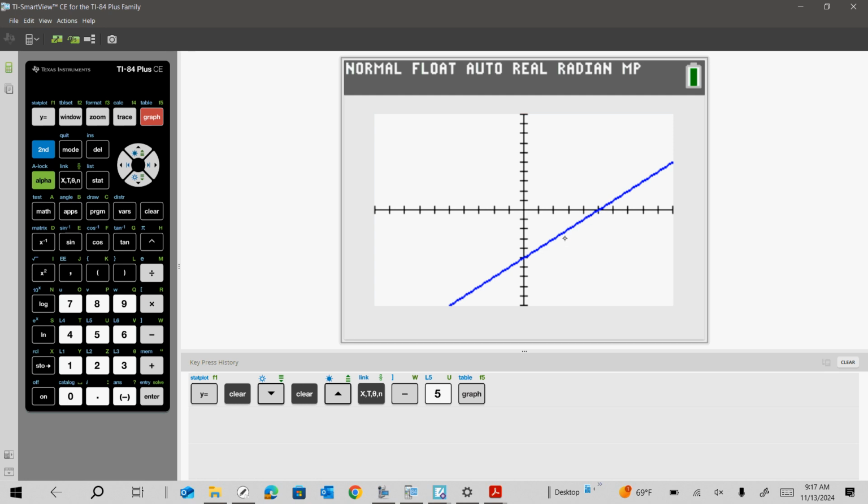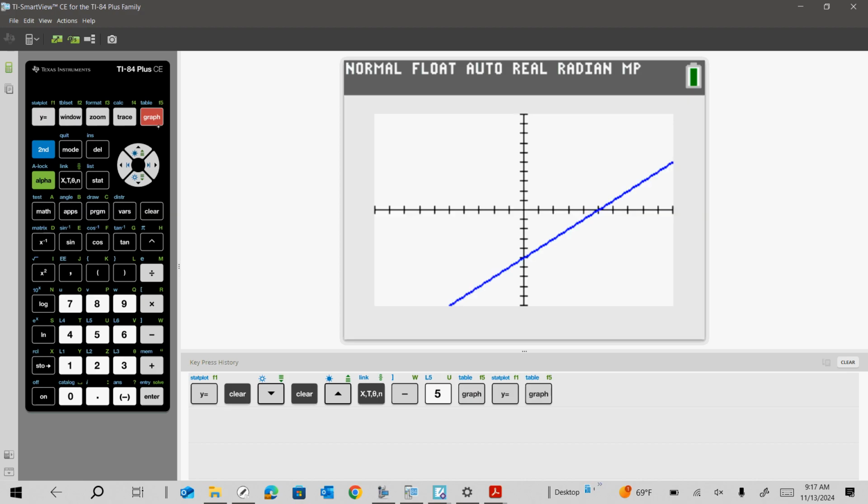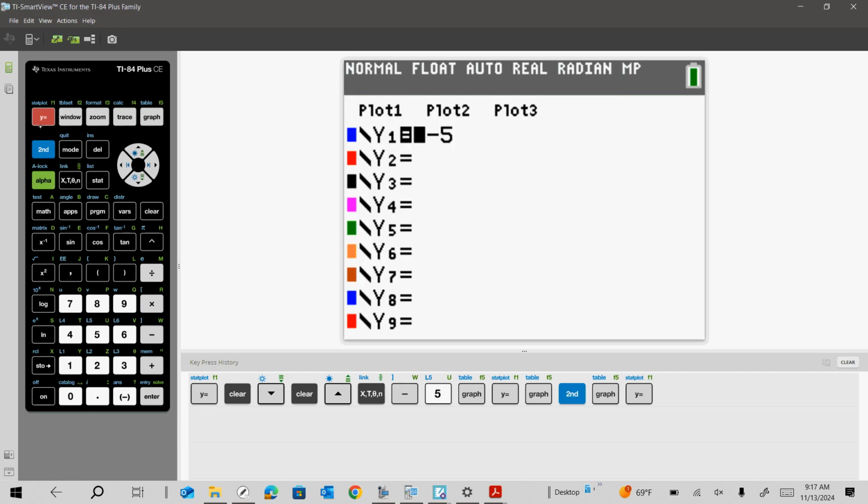Another way is, and I'll go back to it, remember we have y equals x minus 5, and then we hit graph, right? The other thing you could check your points with is if you do second graph, you can look at the table to see if those are your ordered pairs that are on the line, okay? Now, the one thing that the graphing calculator cannot do, which is why I'm stressing this, is that it only graphs in slope-intercept form. It will not graph in standard form, okay? Which is what happens on number 9 here.